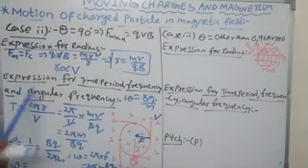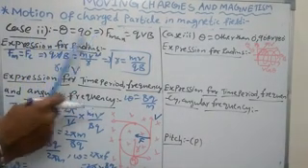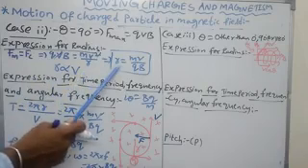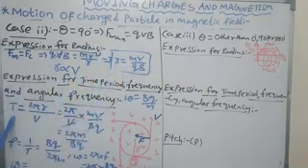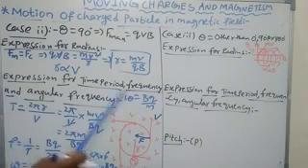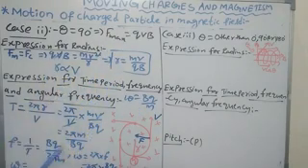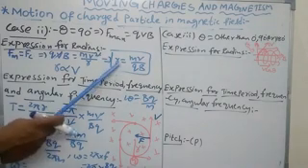Here I have understood the case for theta equal to 90 degrees. What is the radius of the charged particle in a uniform magnetic field? What is the time period? What is the frequency? What is the angular frequency? These formulas should be noted, very very important. Tell me all of you, what is the radius of the circle?